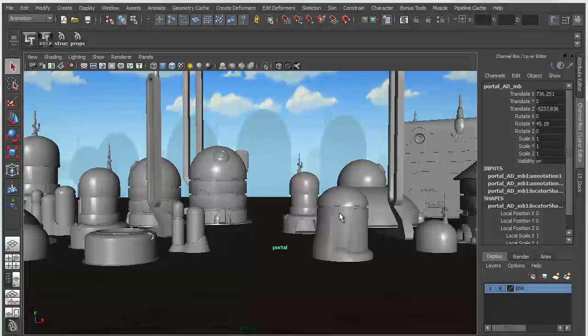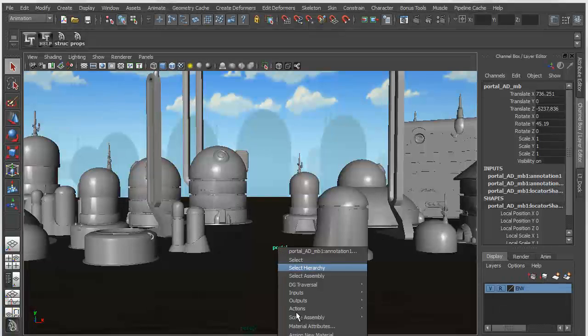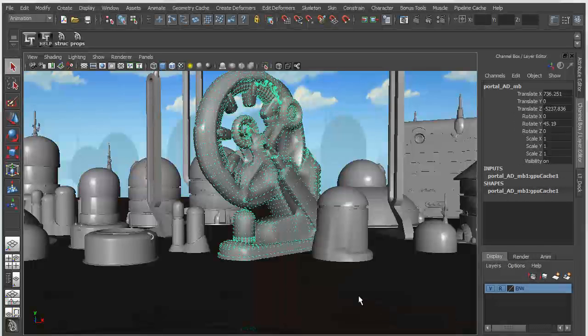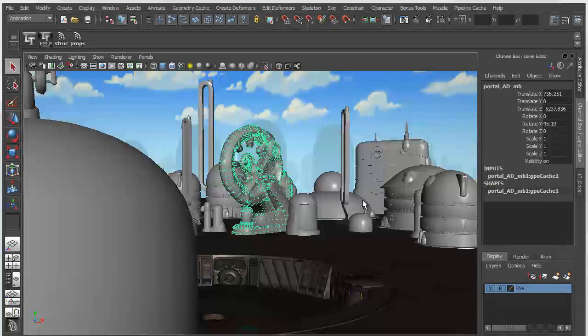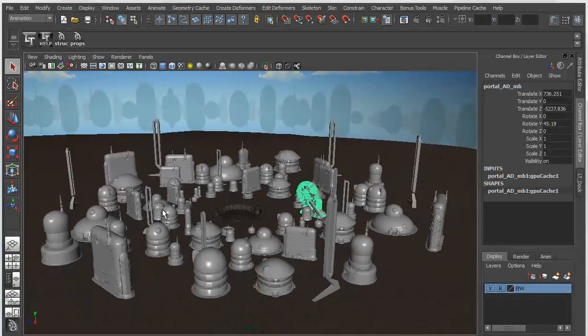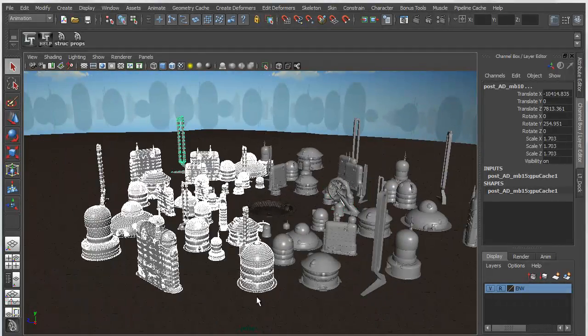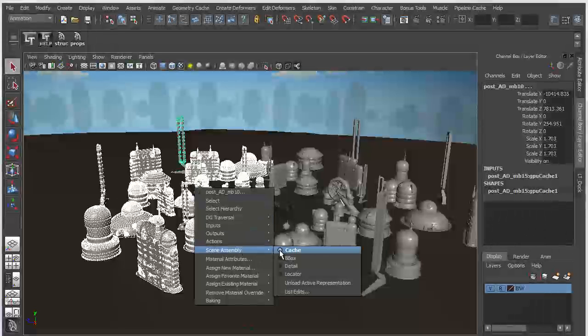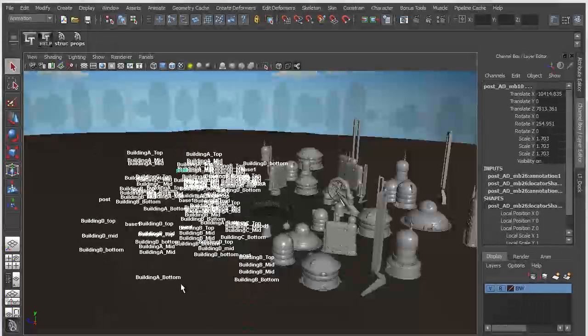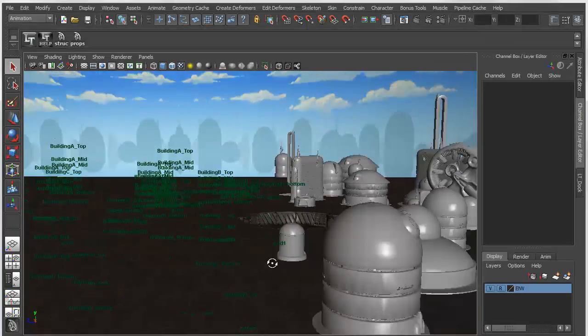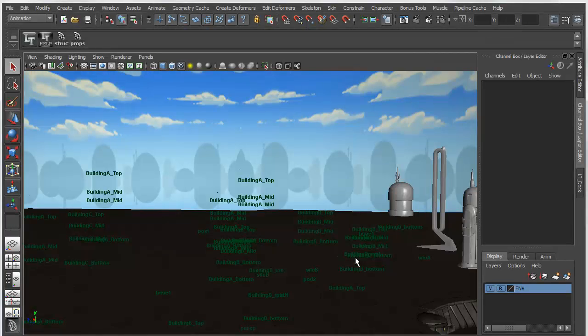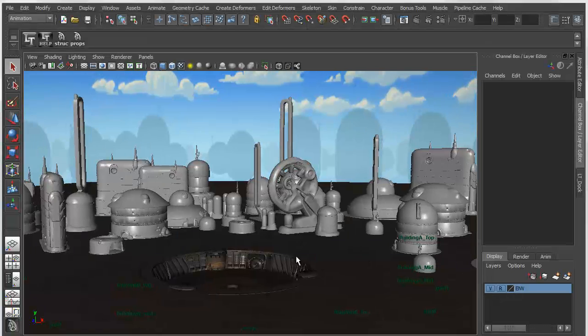This allows me to basically go in and offload things that I don't need to see and load things that I do need to see, and see streamlined representations in cache format or bounding box format for the intermediate levels. So if I pull back, for instance, I can take all of the stuff on this side of the level, and I can simply switch that over into a locator mode, and now you'll see that it displays all of that in its simplest form, which is a locator.